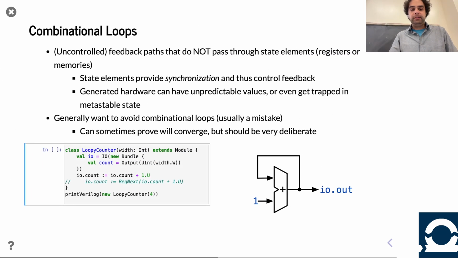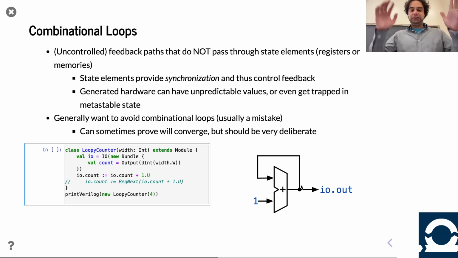Okay, so I just talked a lot about combinational loops. Let's see what they actually would look like. As I said, they are an uncontrolled feedback path where you don't go through a register. Here's an example of an adder where the output of the adder feeds right back into the adder. Electrically, this is not good. You may hear the term synchronization when referring to registers and clocks, and that's the way to think of them: they make state changes all happen at the same time, rather than having the wire values change haphazardly.